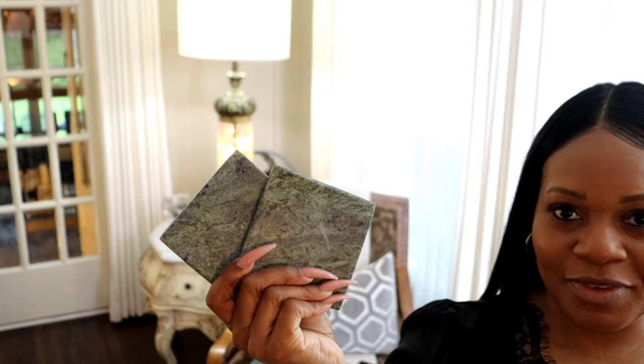And I just love how, even if we put something cold on these coasters, there's no watermarks or anything, and it protects your furniture. But when you're putting a coaster on your nightstand or table, it's about the experience. Look how pretty these things are. So once again, it's elevating your space. You have your gold straws, or your glass straws, and now you have beautiful coasters, right? It's a whole vibe and I'm here for it. So I'll make sure to link these. And once again, these are marbled coasters.